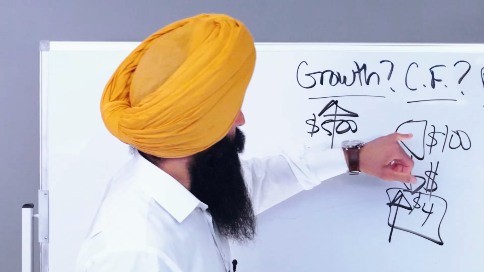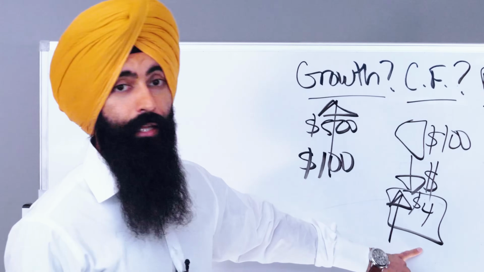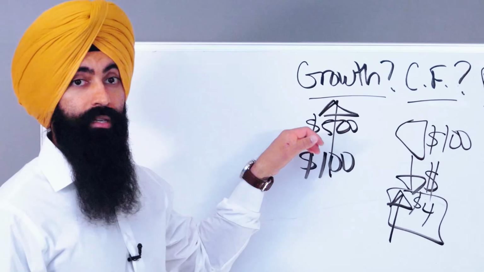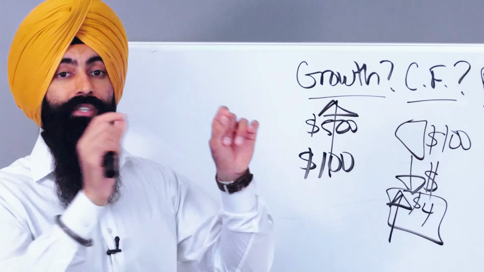Now, the pro with this is you get to make money without having to sell it. The con with this is when you make money, you got to pay taxes. Here, if this goes up from $100 to $200 to $300 and you don't sell, that's growth that you don't have to pay taxes on until you actually sell.